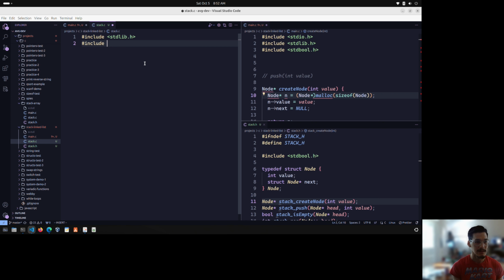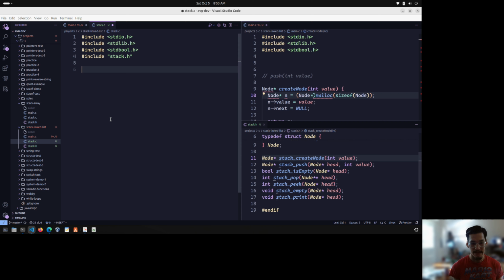Let's also include stdbool.h. And also we did do some prints and all that stuff too, so we need stdio.h too. Okay. Finally we need to include our stack.h. Okay. And now let's just start implementing them.